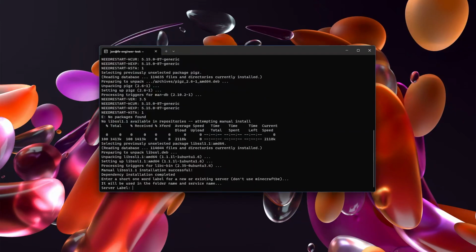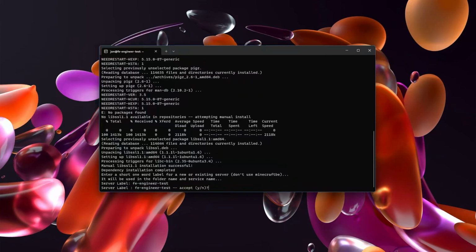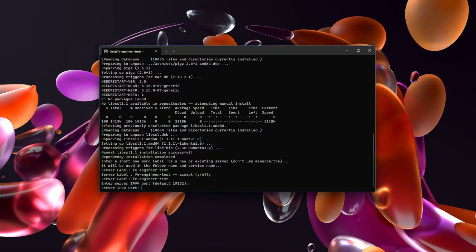The server label. So we're going to set up the label for this world. And this world, we're going to call it FE Engineer Test. Yep, that's going to be our server label. The IPv4 port.